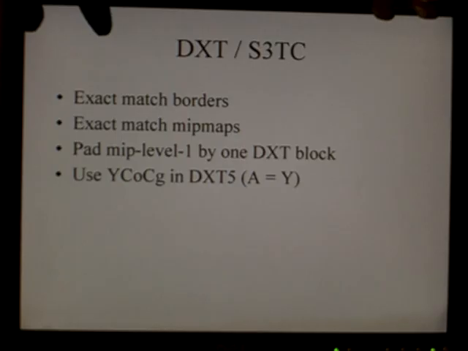The safest thing that you can do here is take the coarse MIP level and pad it by 1 block, maybe on all sides, maybe only on the one side. And that means you'll need 2 blocks on the finest MIP level. That guarantees you've got exactly the same blocks everywhere, so you'll get the exact same data.